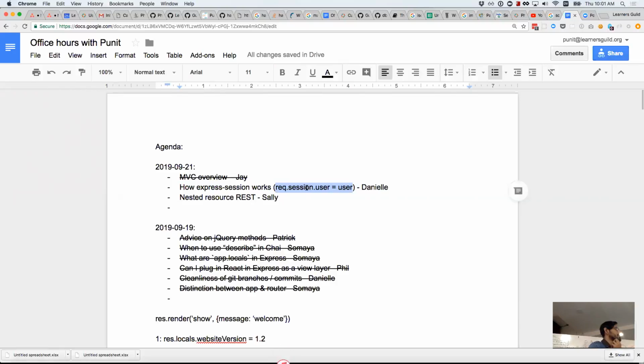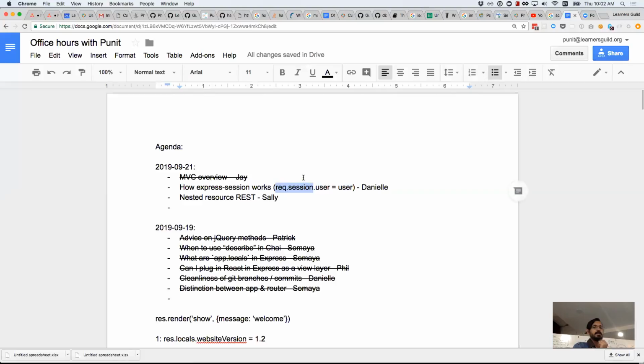So like, it has the session ID which connects it to the cookie, and the user ID, and maybe other stuff on it. In this case, you might be storing the whole user in request.session.user. This is data about the person who's logged in right now, stored on the request.